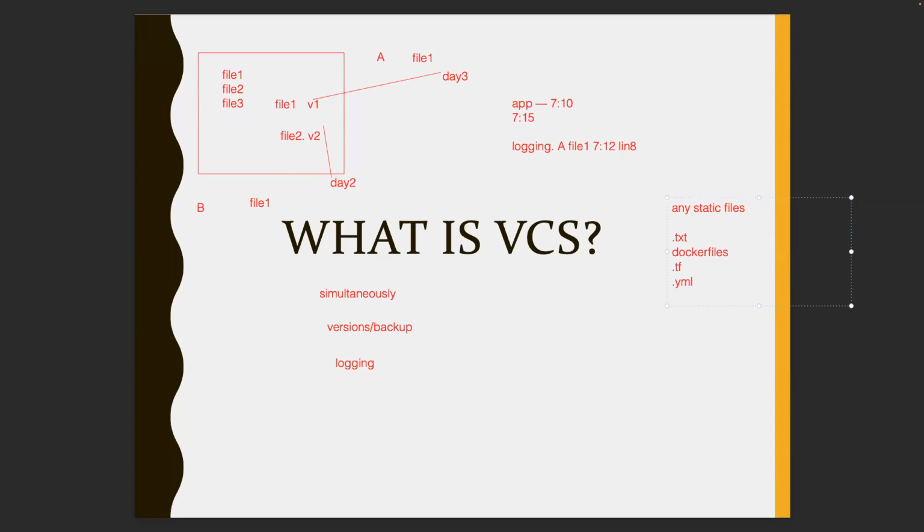So it's mandatory for developers, but nowadays everyone will use it because testers, even they write automation test cases. So developers will use it, testers will use it, DevOps engineers will use it to configure and version control their configuration files like Docker files, Terraform config files, Ansible playbooks, and so on. So it's not just confined or restricted to developers. Everyone will be using it. So I would suggest anyone who is entering into IT should learn this version control system, right?